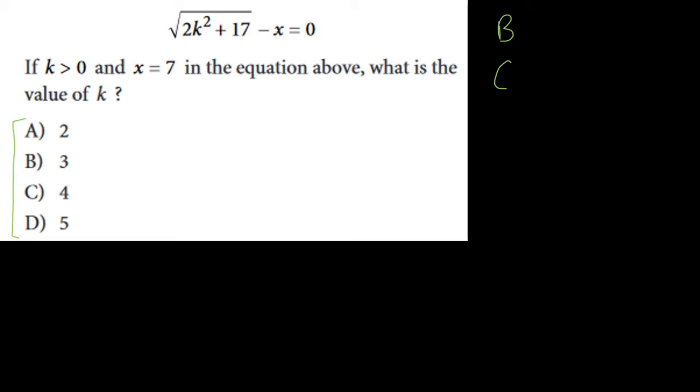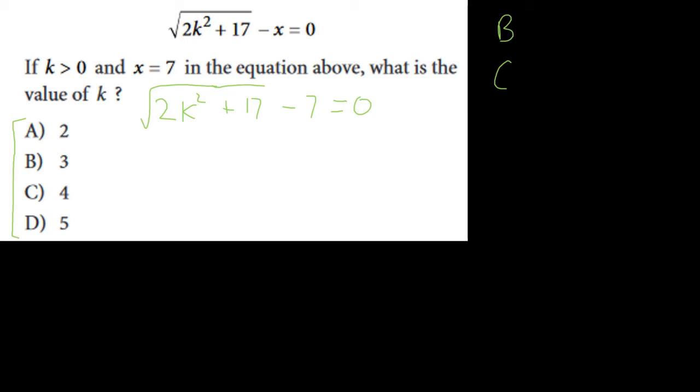So I know it says x equals. So with this one, I can rewrite it so that it looks like this. 2k squared plus 17 minus 7 equals 0. Let's close this off. Okay, so from here, what is the value of k? Well, let's try plugging and chugging this one. You could do it algebraically, but let's just pretend you don't know how to do it algebraically, so let's do plug and chug.